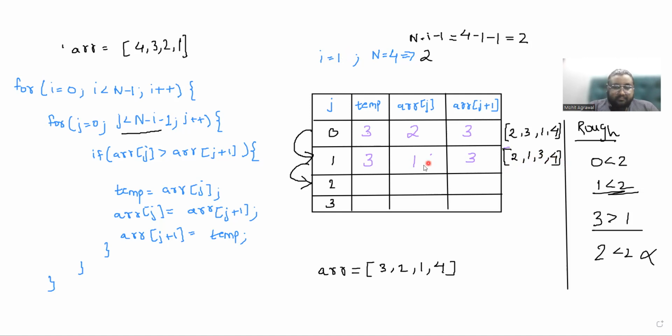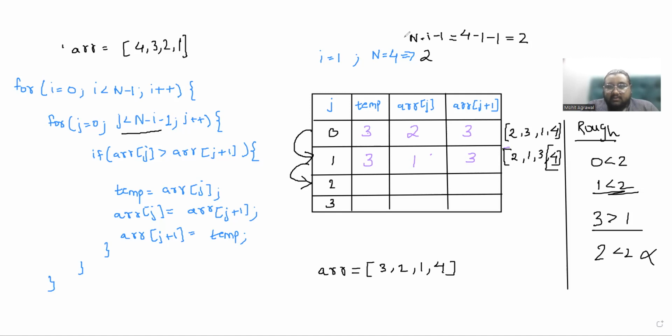Okay. And also because of this n minus i minus 1, we can see we are not looping the extra. We are only going till this much. Let me draw it as well. So first we were looping through the entire array, but now we are only looping till here, because that much part is sorted.